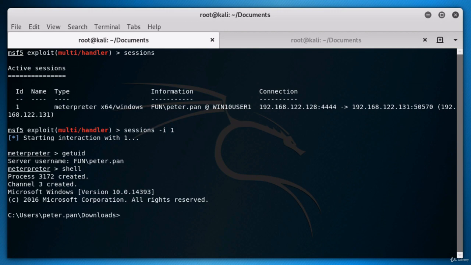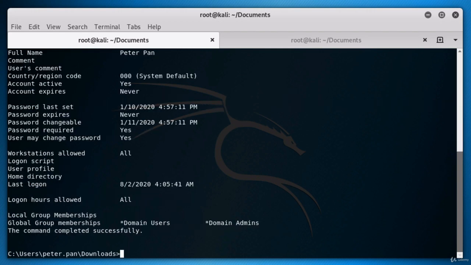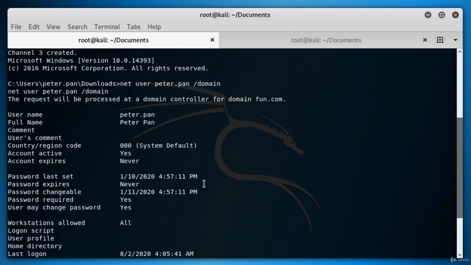Let's check to see if Peter Pan is a domain admin. As you can see, Peter Pan is a domain admin.